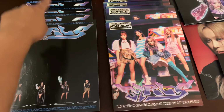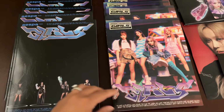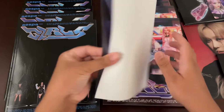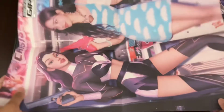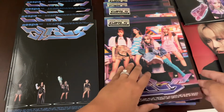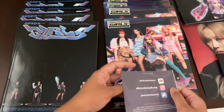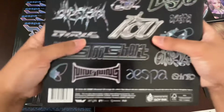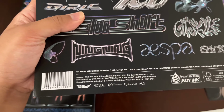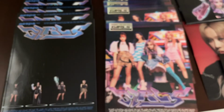I took off all the plastic wrapping from the remainder of the albums. These are all from the Japanese website I ordered from. So yeah, let's do this. Karina, Karina. Wait, I lost the page. I believe this is still considered Korean print because it said printed in Korea. Yeah, it's Korean print despite being ordered from, I think it was an Apex website from Japan.